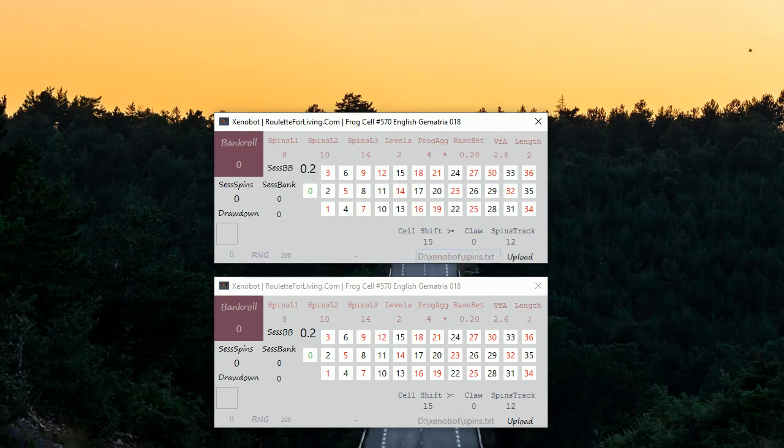So what I do, for example, you have many options. You can just say, okay, I'm fine from my previous sessions and observation with spins 8 and spins 10 in two levels. I'm also doing fine with variance from average 2.6 and 2, so I can relatively quickly recover if I lose my 18 spins. So this I don't want to change. I want to keep it because I believe this is good money management.